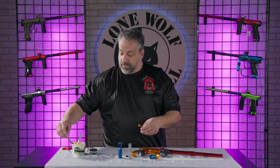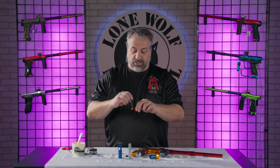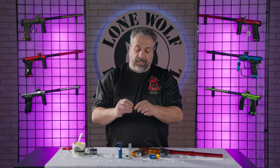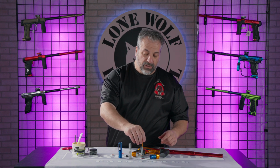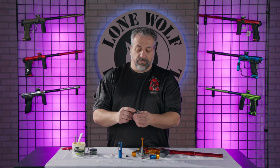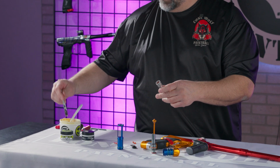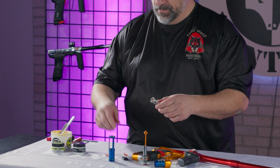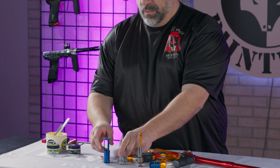Basically, I always use, like I said, a brush. You don't have to put much on, and you go inside the actual O-ring groove. Then you put the O-ring back on. Any excess, just apply it on top of the O-ring. Same thing with the bolt O-ring right here. Like that. Real simple. Put it back on, and so on and so forth.